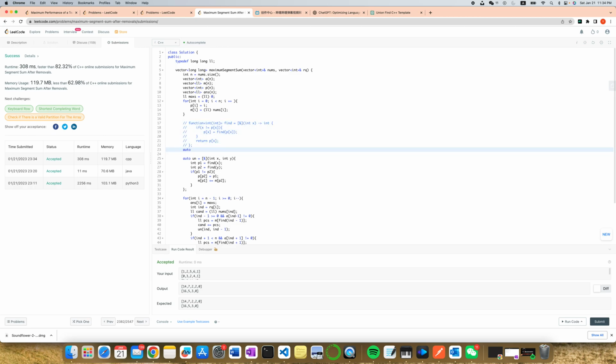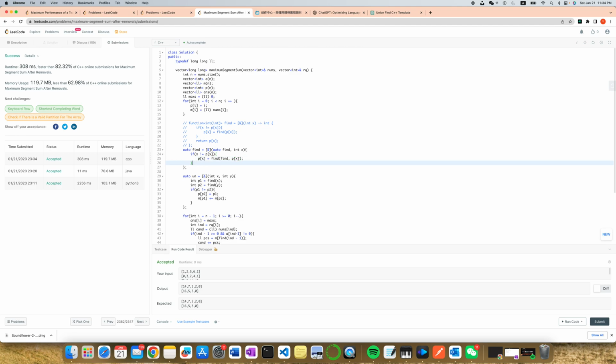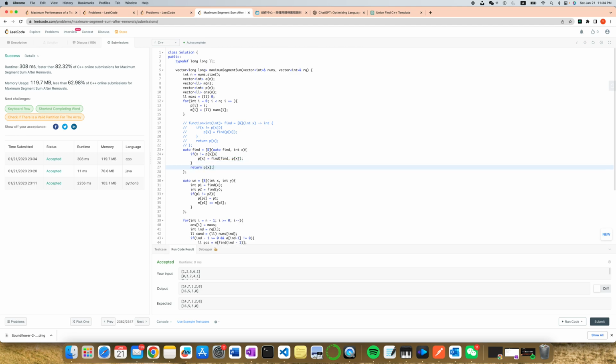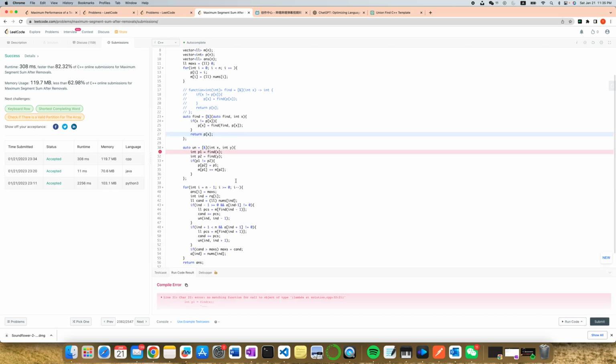But I also want to try this with the lambda function way. So find equals to this, then auto find int x, then if x not equals to p x, then p x equals to find p x. I want to find out why this is not working.